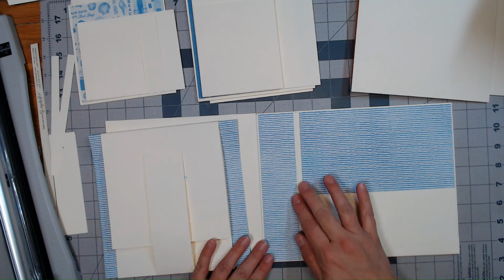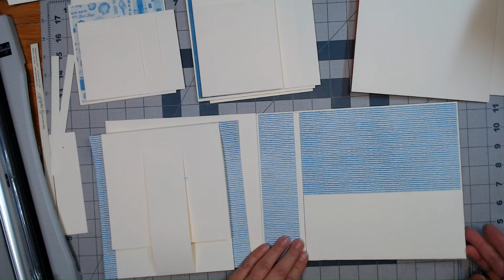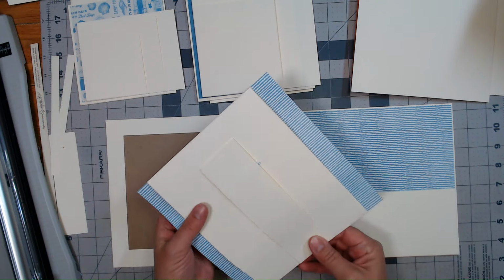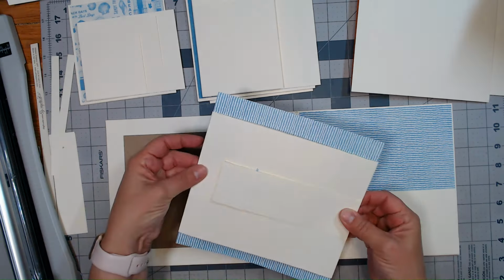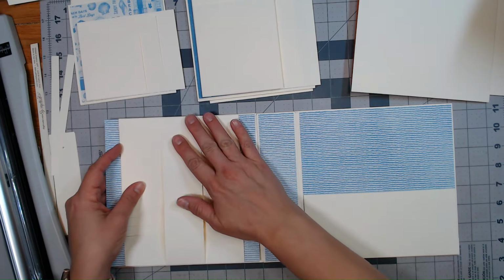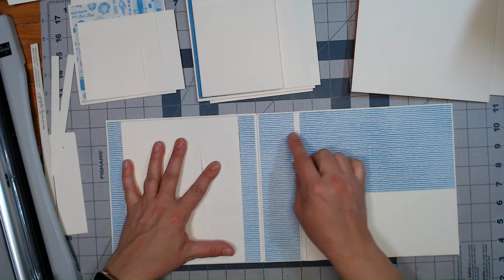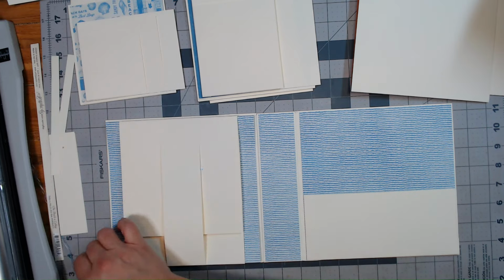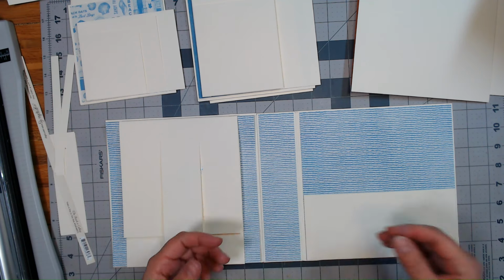Okay, so I have my decorative paper down here in the center, and I have my decorative paper down on the back inside cover, so I went ahead and put my pocket on as well. I wanted to make sure that you all knew that when I cut my decorative paper, I wanted to do a dry fit around this waterfall first. That way I would know whether or not it would be able to lay flat. So I had trimmed my decorative paper underneath this waterfall down by just two little slivers here. That was enough to allow it to lay flat.